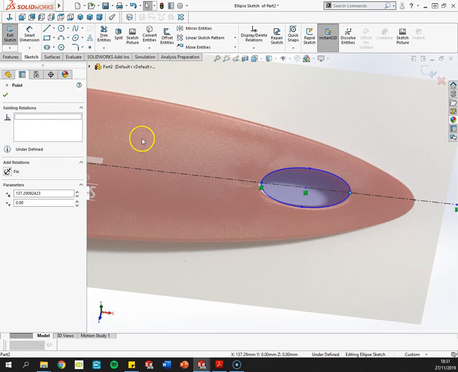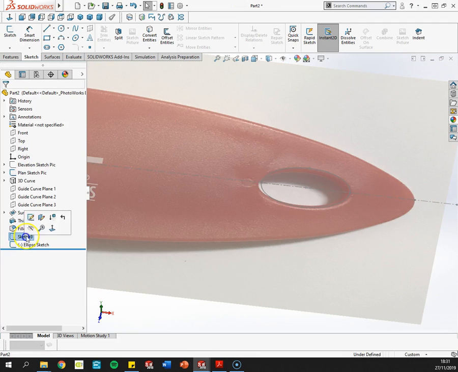I'm just going to delete these for the points that were coincident, and also the center line, that's coincident as well. So it's coincident with the previous sketch. So apologies, I'm doing this really unorthodox, but I'll delete that there. Sketch 9. And the ellipse sketch goes as well. Let's see, I'll try that again.